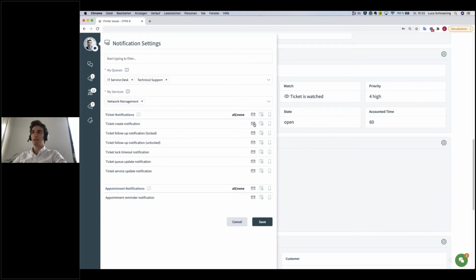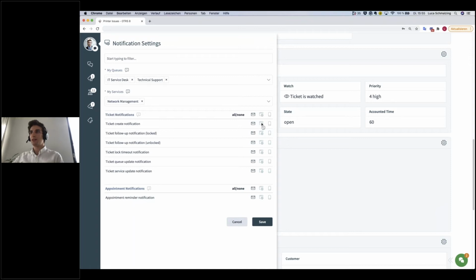So many customers are asking me, when should I use which notification method? I would recommend, or it always depends on which device or on which tool you are using in your daily business. So if you are working a lot in the OTRS software, which I of course suppose you to do, but if you're working a lot in OTRS itself, I would recommend the web view, since you will receive the notification at the place where you are working.